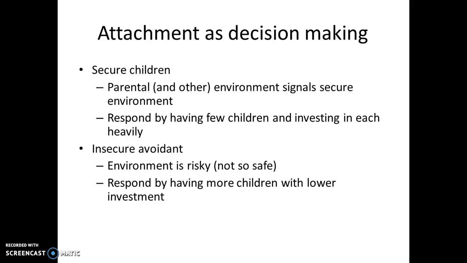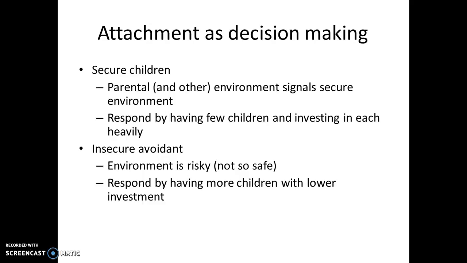So, secure children: the parental environment is signalling a risk-free environment. You're being looked after by your parents. Parents are investing in you. As far as you're concerned, unconsciously, everything's going to be okay. So the individual responds there by having few children and investing in each heavily. So, having a small number of kids and looking after them, talking to them, being nice to them, whatever.